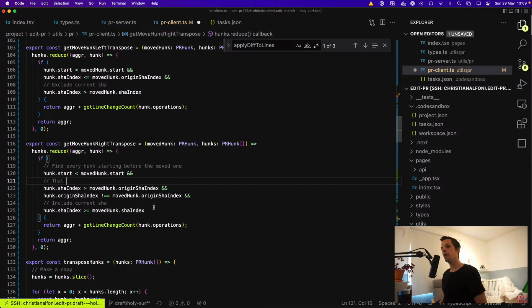that has a SHA index later than what we actually want to do here.